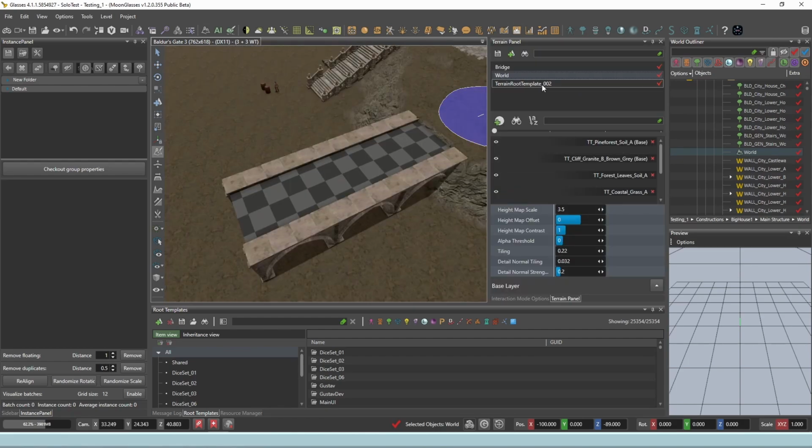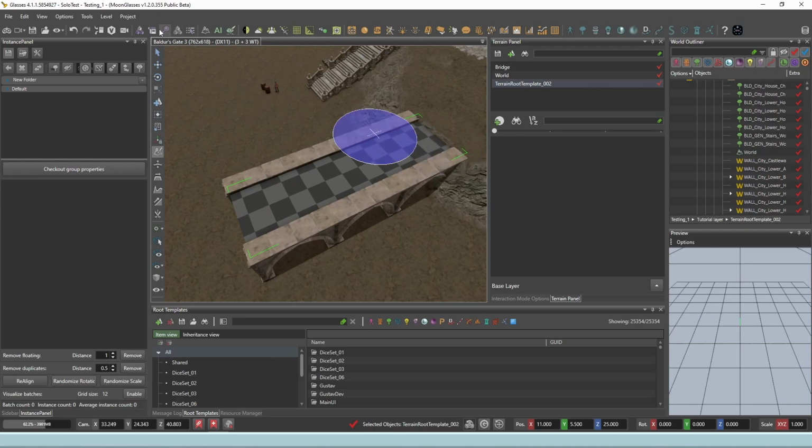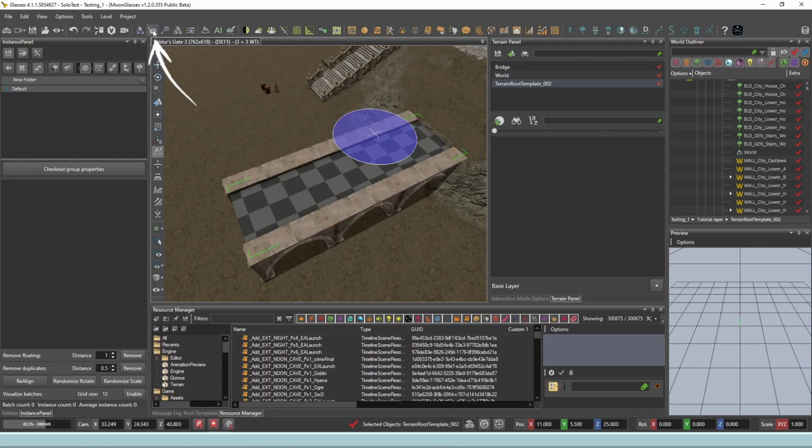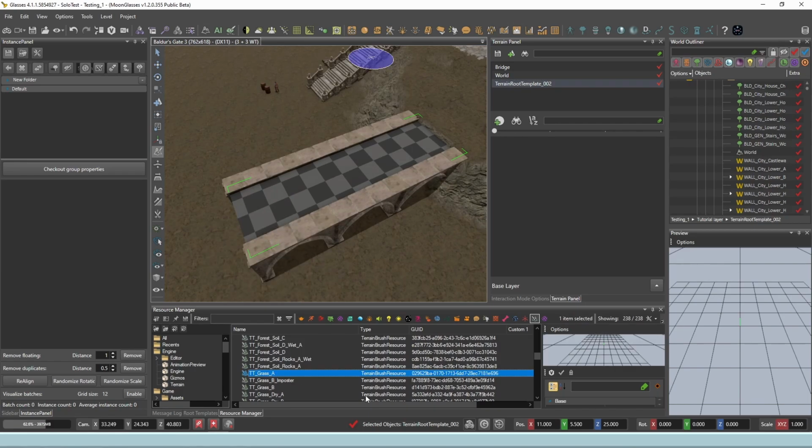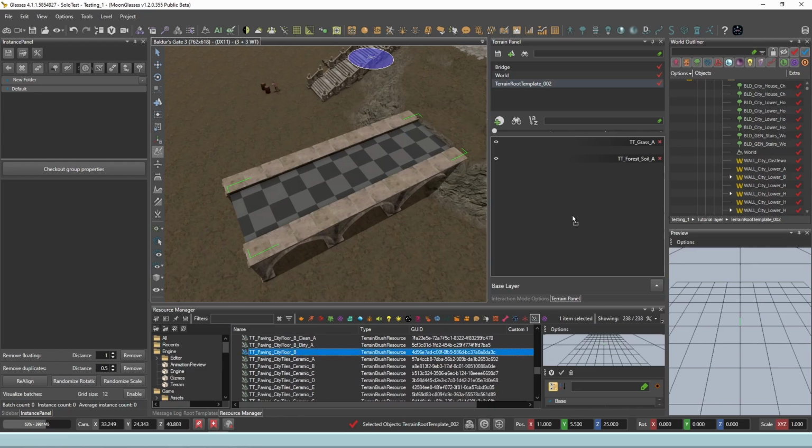We need to locate some brushes to paint on our terrain. This is where in the series we introduce the Resource Manager, found here. These are the base resources in the game, and we'll visit this again later. However, right now, click on this icon here, conveniently named Terrain Brushes. Unfortunately, there's no real way we know of to easily preview these terrains. The best tool we have right now is a guide on the modding Discord by a member called Grimscalp, which I'll link in the description. For now, we'll pick out any grass, paving stones, some dirt and some rock brushes. With these selected, we can either click the add button here, or click and drag them into the container here.